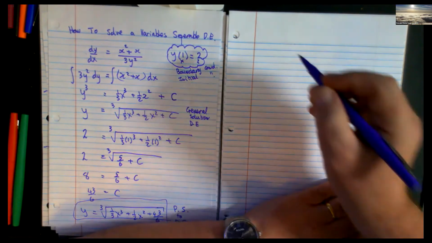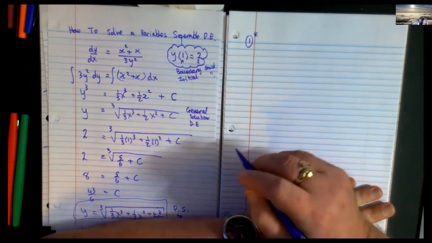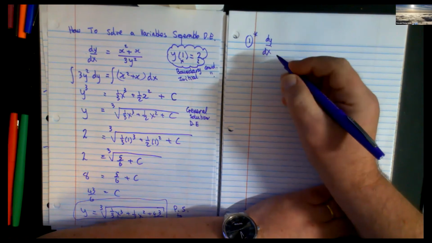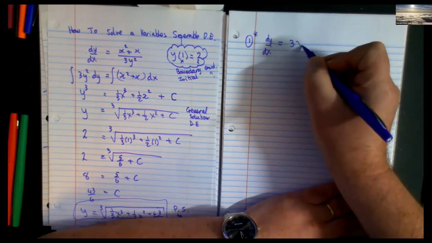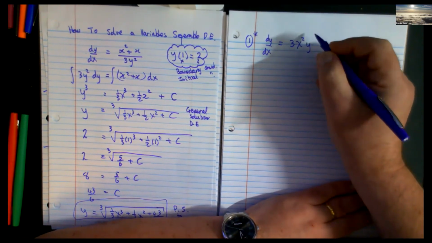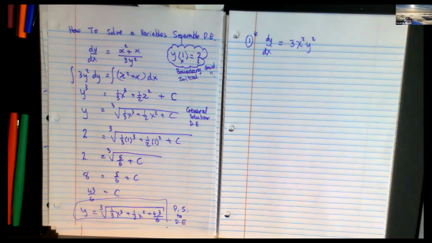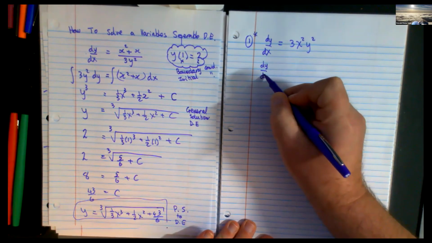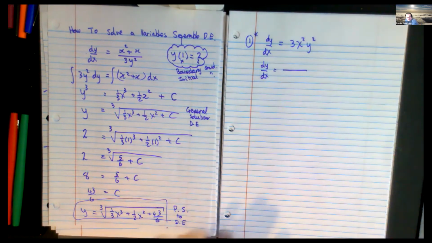So here, right out of the gate, is a question that looks like number 1. You got this guy, 3x squared, y squared. So right away, we have a major problem. Doesn't this have to be written as a fraction? And doesn't it have to be x's on the top and y's on the bottom? This guy doesn't look like a fraction, but it has to become one.